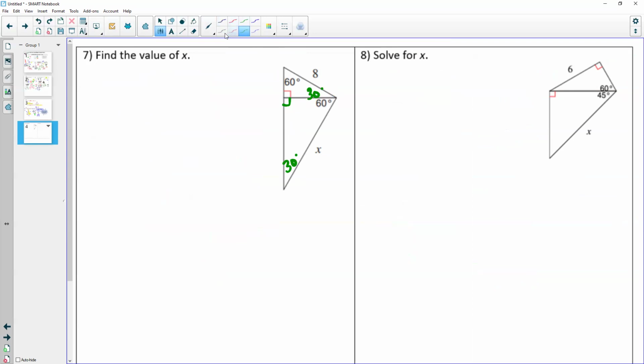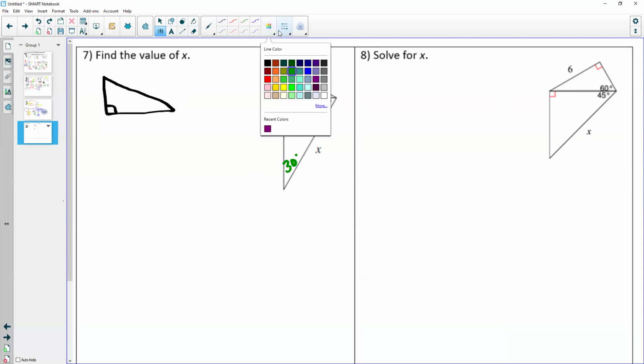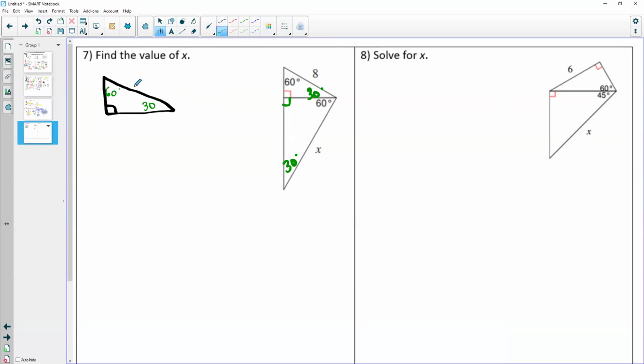What I would suggest here is give these a try. Start with separating out maybe the top triangle. So work this out beginning with the top triangle where this is 60, this is 30, and you have this side length of 8. See if you can figure it out. If you want to pause the video, I'm just going to put the answers up here just to save some time.